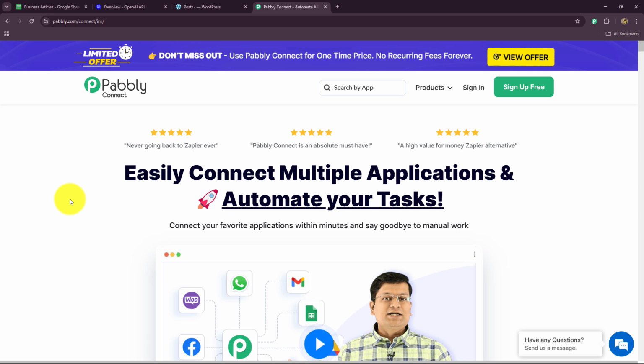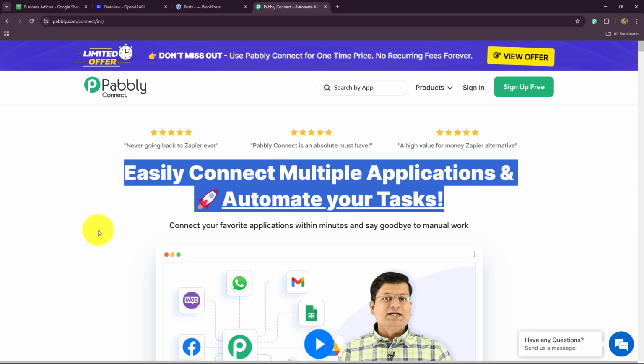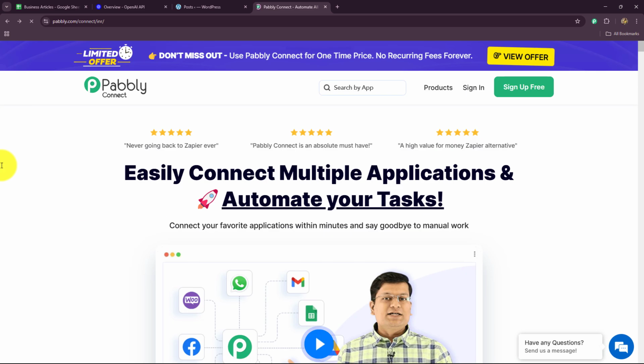Also, when you will do that, you're going to receive 100 free tasks every month to explore this amazing software and to test multiple automations. So as you know, Pabbly Connect is an amazing automation and integration software which helps us to automate all our daily repetitive tasks without any coding and programming skills, simply by connecting our work applications. In the similar manner, by connecting all our work applications today, such as Google Sheets, OpenAI and WordPress, we are going to automate the entire process of writing articles automatically with the help of our AI agent.